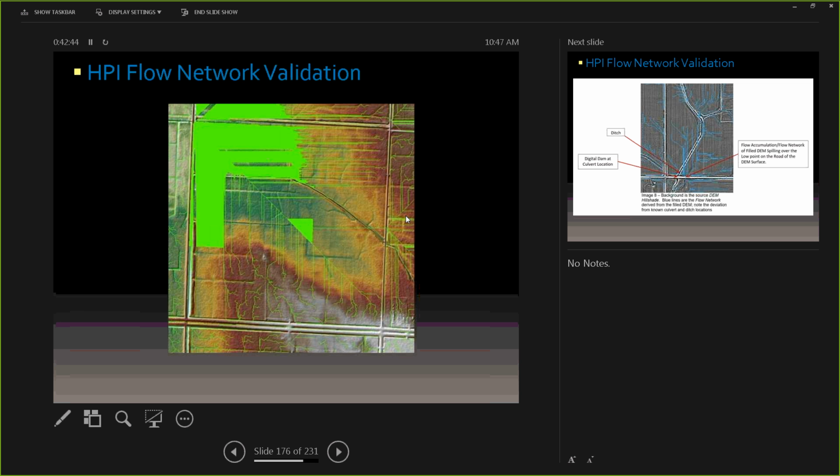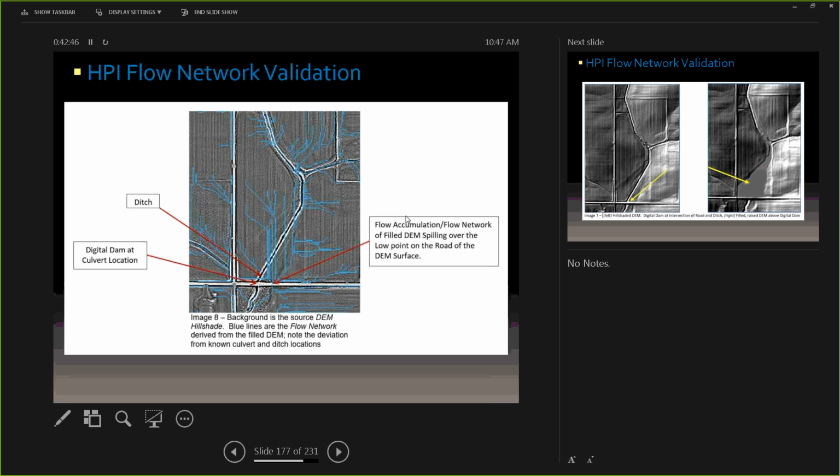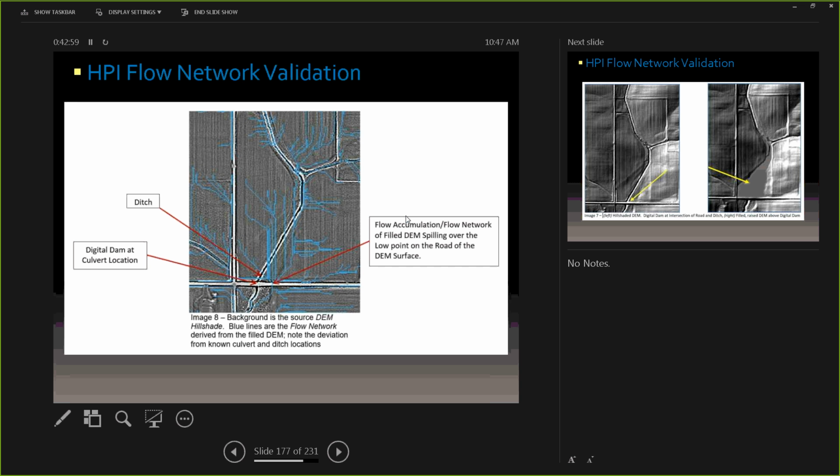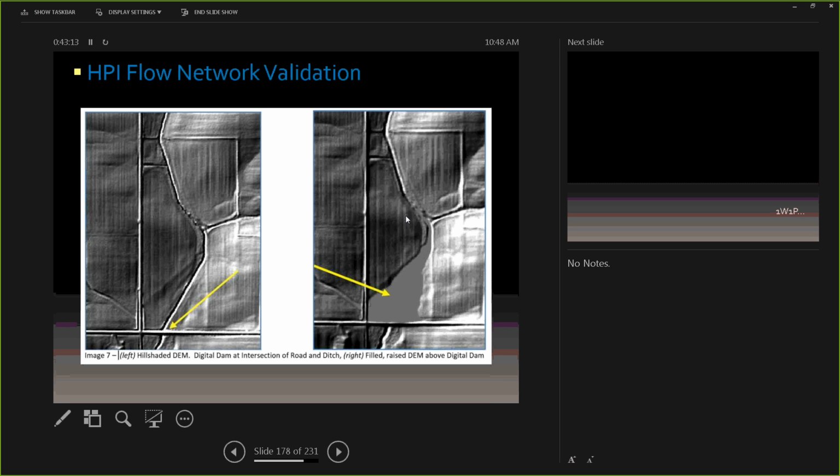And I apologize for not having time to really explain in detail what that means today. But really, in short, if you look at this slide, if we fill the DEM in, we're raising these elevation values. And if we raise elevation values, then our water courses coming from the DEM deviate from the water conveyance features on our surface, crossing the road in a different location. And that may work for some business needs, and it doesn't work for some others.